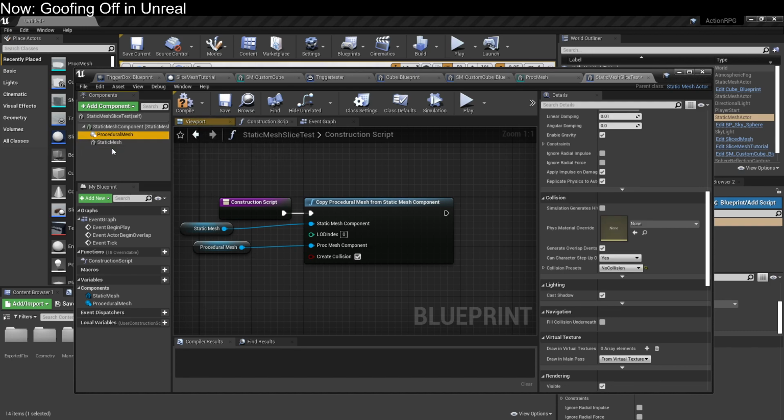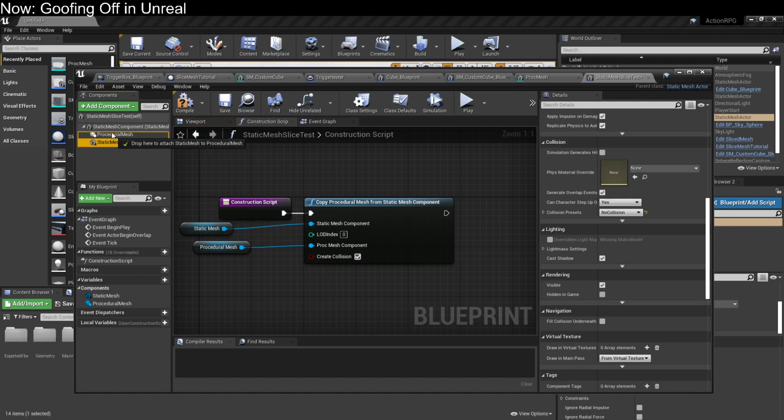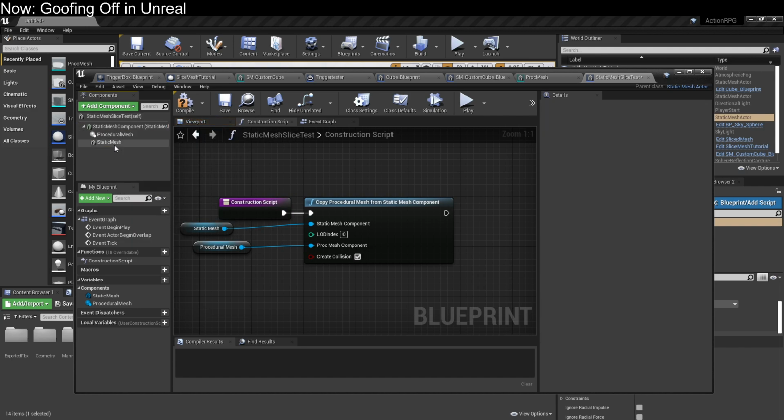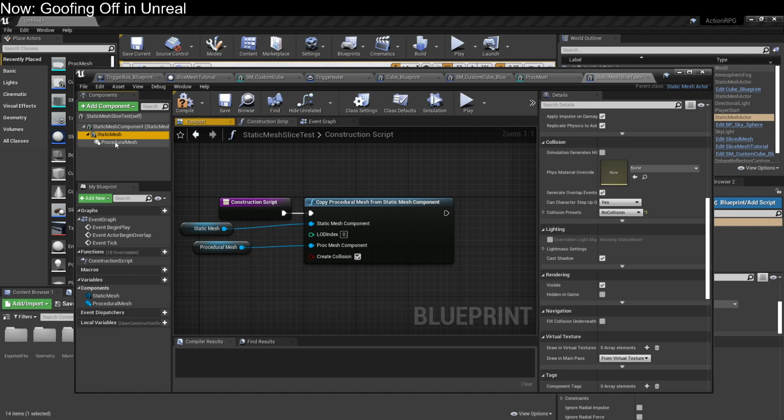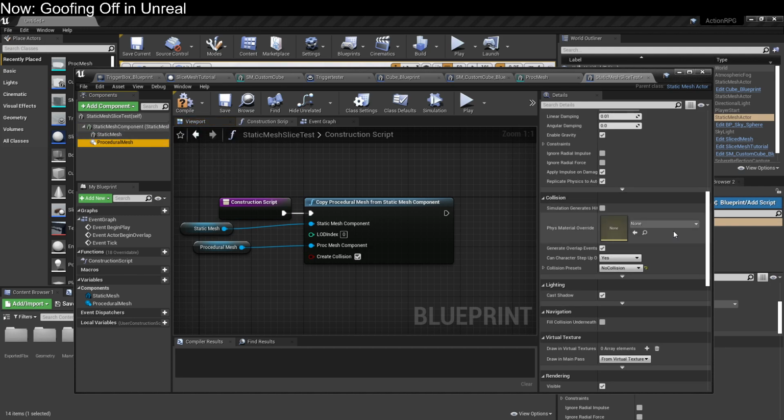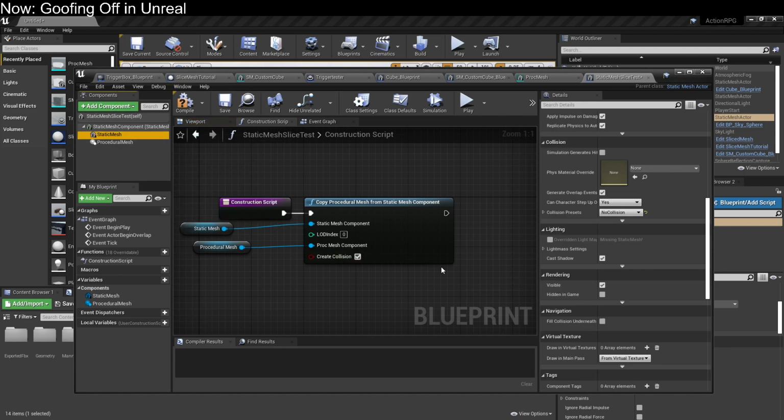Because in the other version of this, the procedural mesh is on the bottom. It's not that big a deal here. Just move this so that I can actually remember here. We're going to set this up to a block all. And then this will stay there. And we're not even going to bother to slice it today. We are just going to turn this off so that we don't see it.